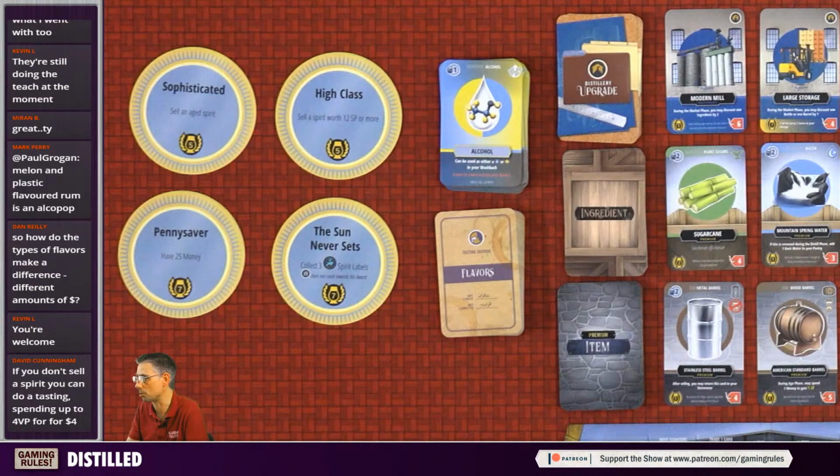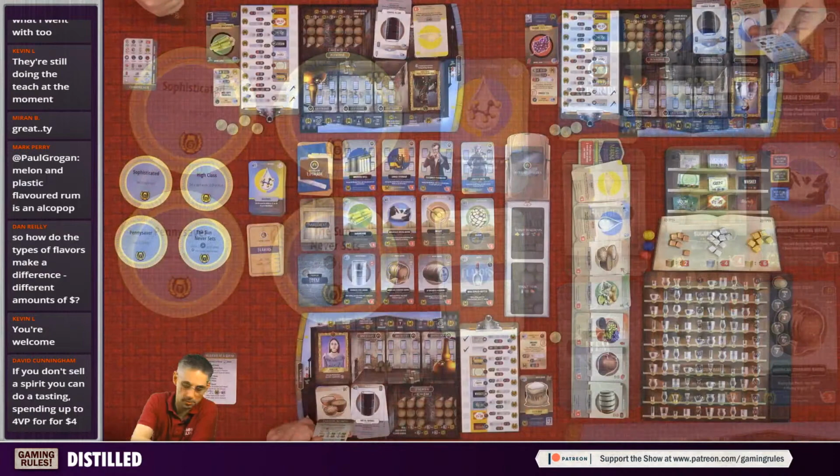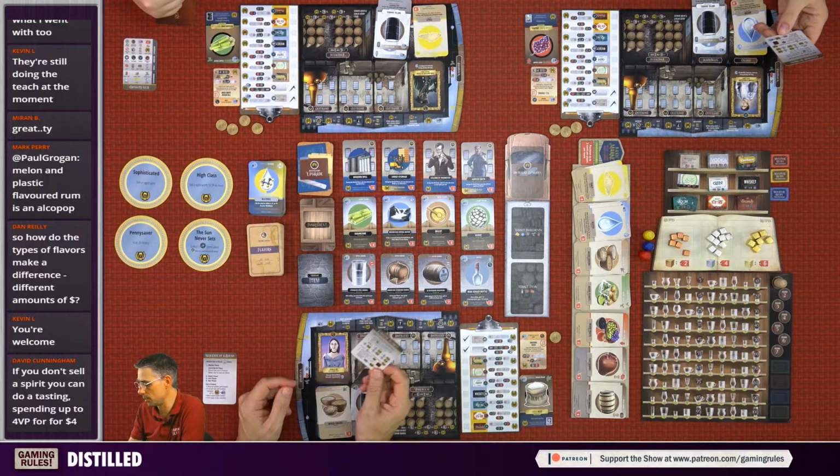And it's all on here. If you've got 2 from the same region, it's 2 points. 3 from the same region, it's 4, etc. Distillery upgrades. Mentioned these upgrades here. Your distillery goals. And then money that's left over is 5 to 1.